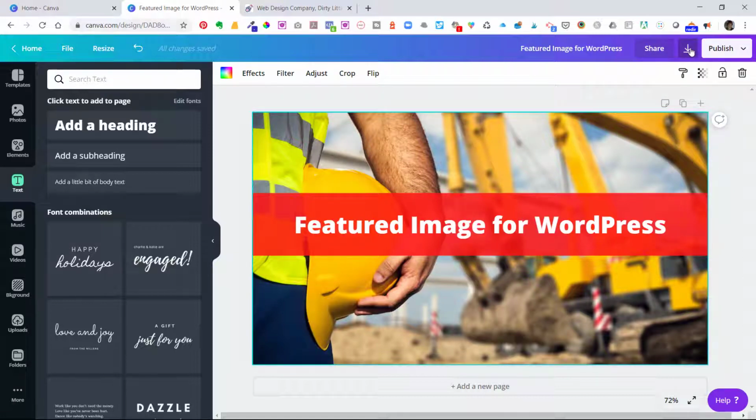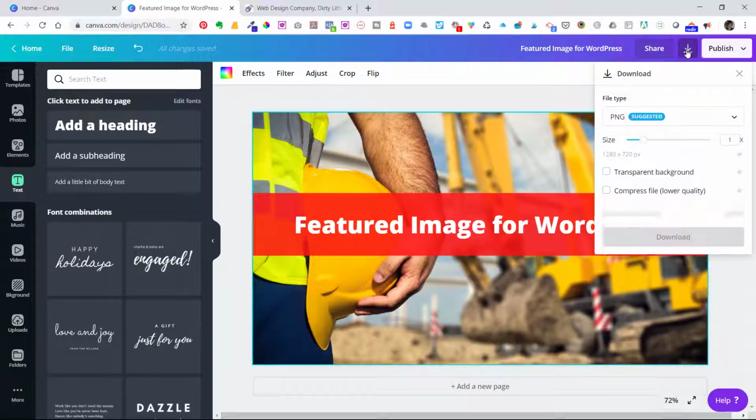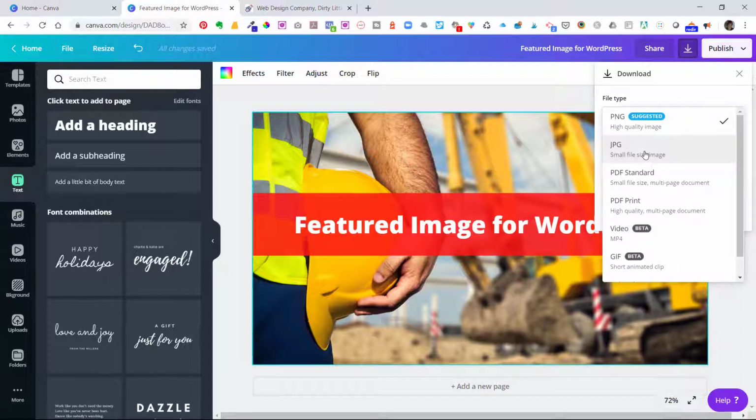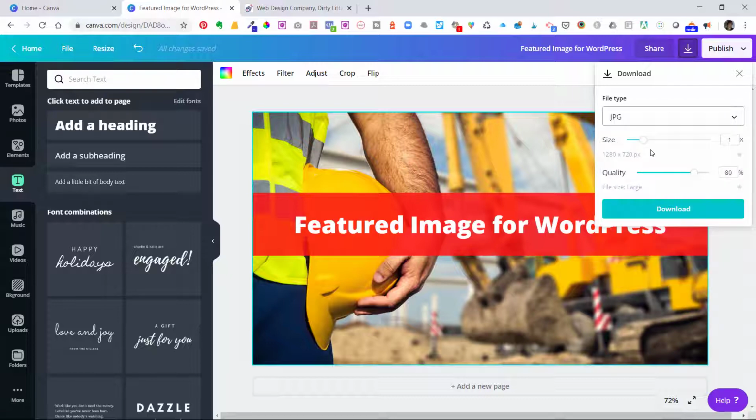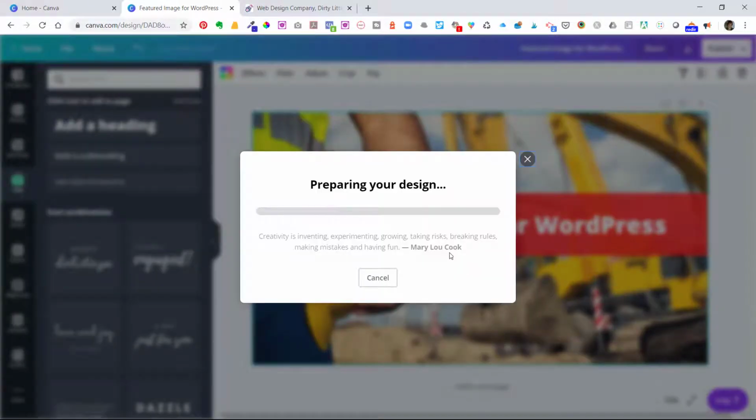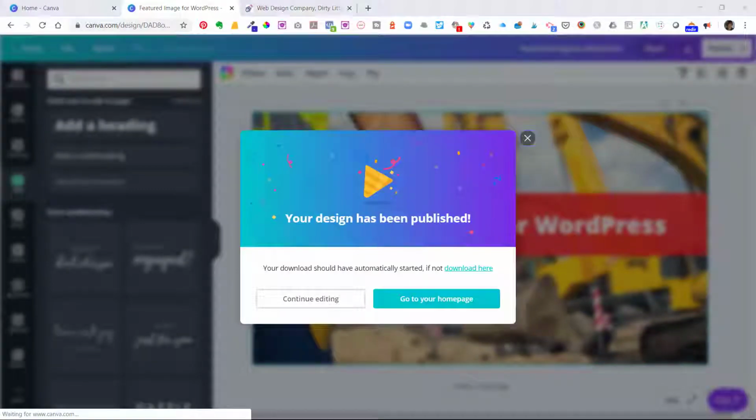And then we can download it this way. It depends what you like. If you're using this for websites, choose the JPEG, which is smaller. See, there's the size confirmed for you. So this is the size. Quality, it's going to be quite large. This is the dimensions, but this is the file size. And for the internet, we don't need such a big file size. Then if I click download, we wait for that to happen.